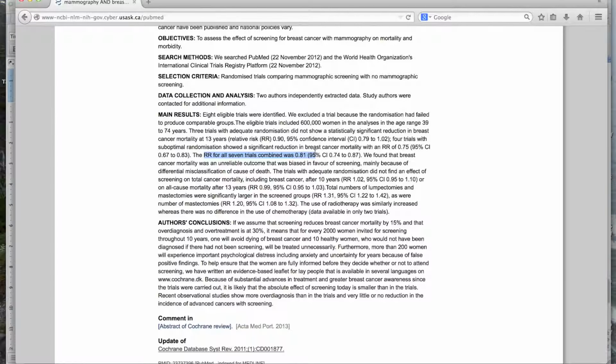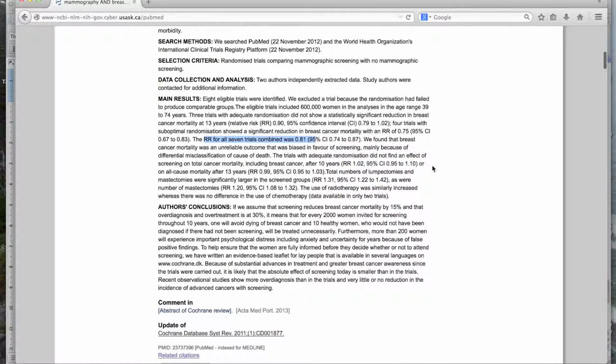That's really subject to bias and how strict you want your scientific criteria to be. Keep in mind that this does not recommend whether you should or should not do mammography. There are other risks, but it just mentions that there could be a reduction in breast cancer mortality, but the evidence is still varied.